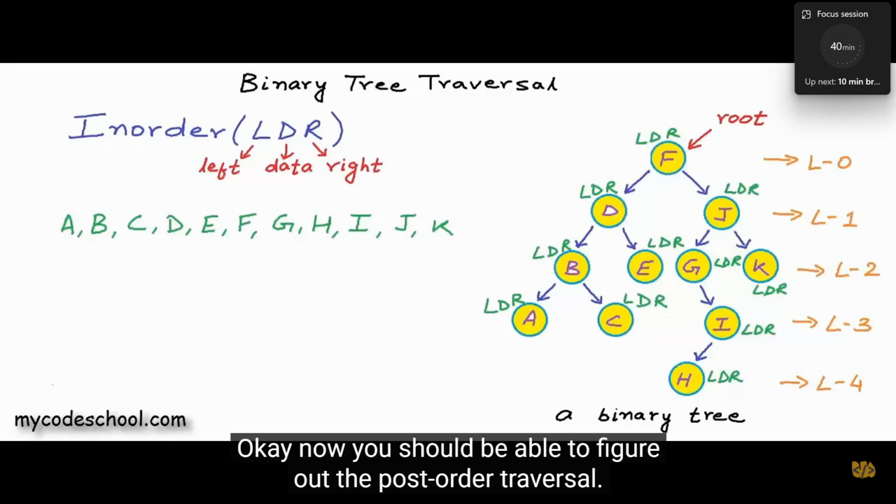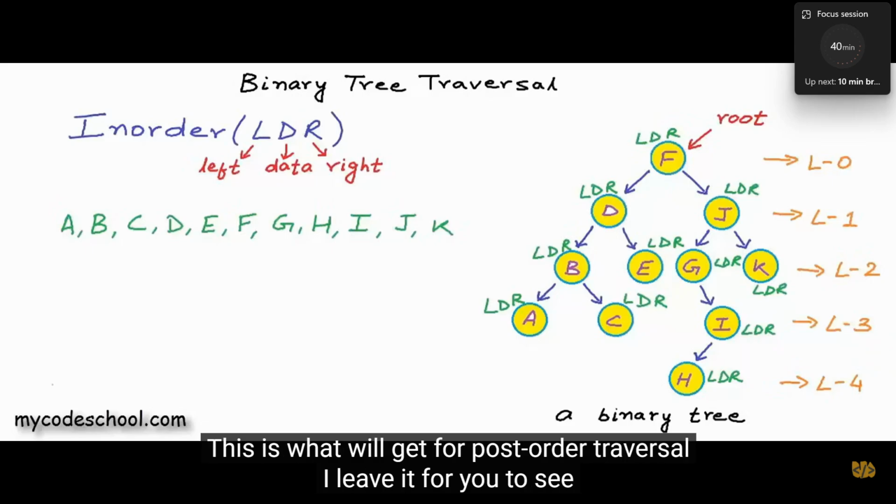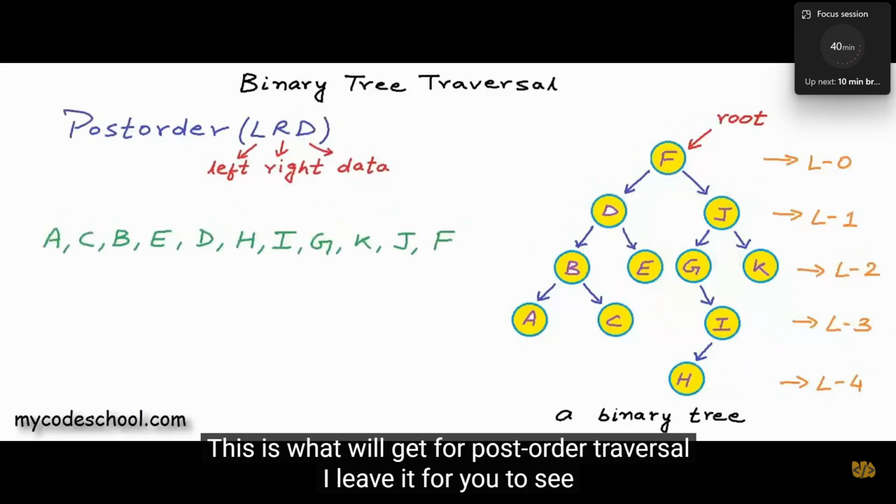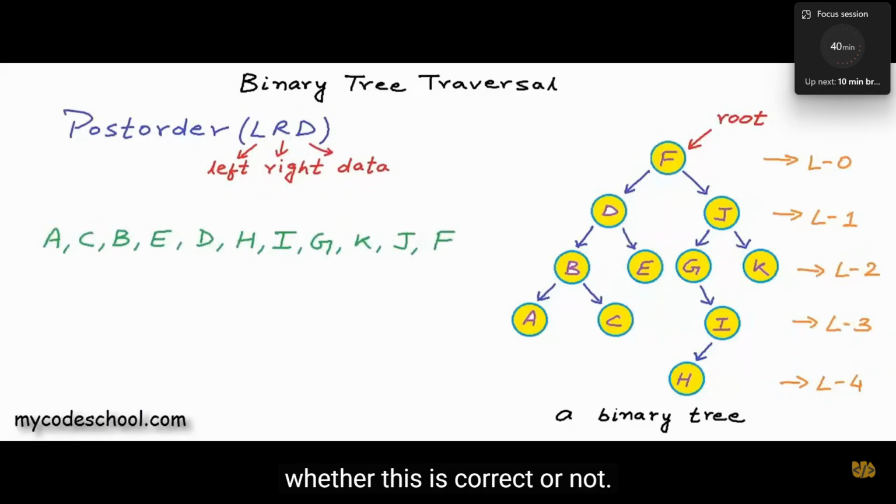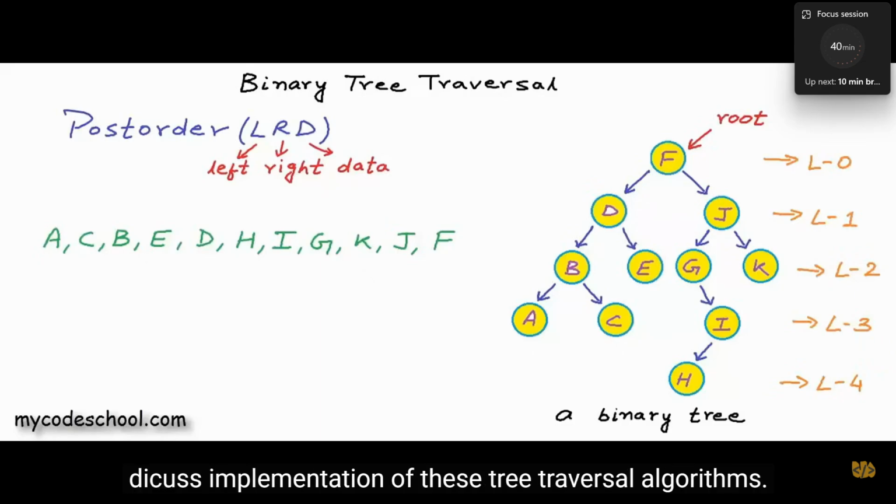Okay, now you should be able to figure out the post-order traversal. This is what we will get for post-order traversal. I leave it for you to see whether this is correct or not. I'll stop here now. In the next lesson, we will discuss implementation of these tree traversal algorithms.